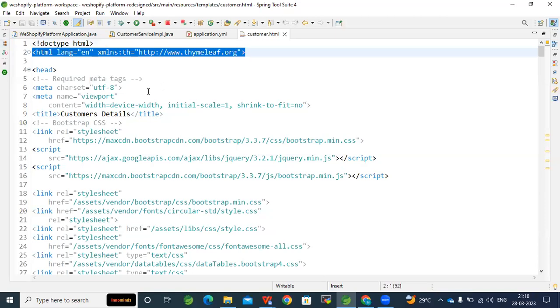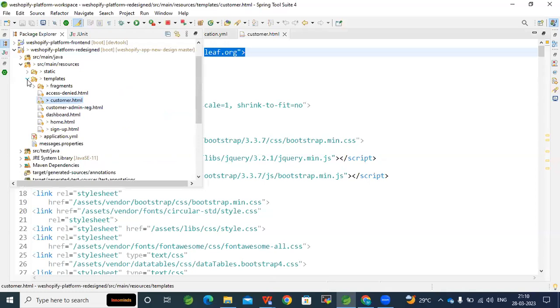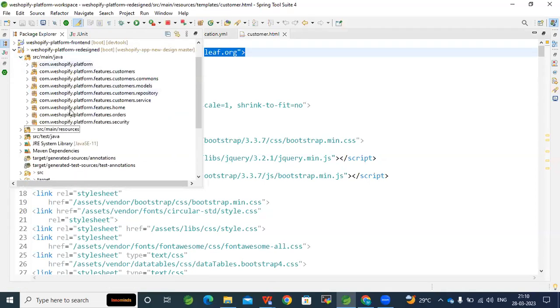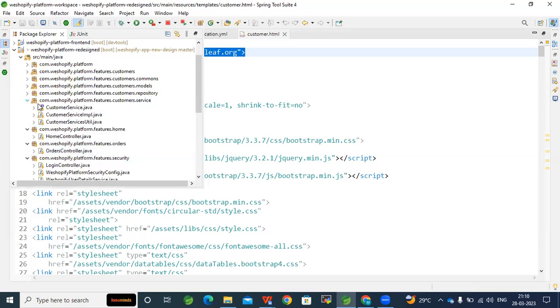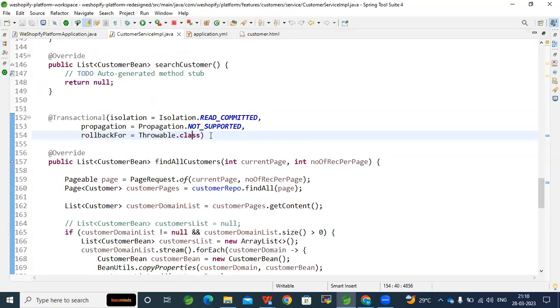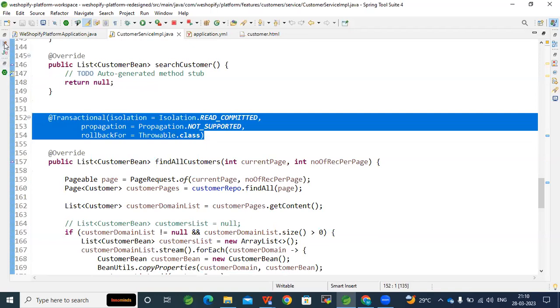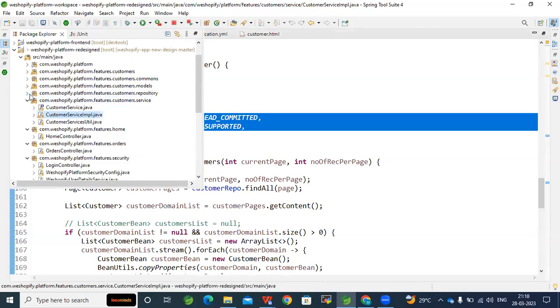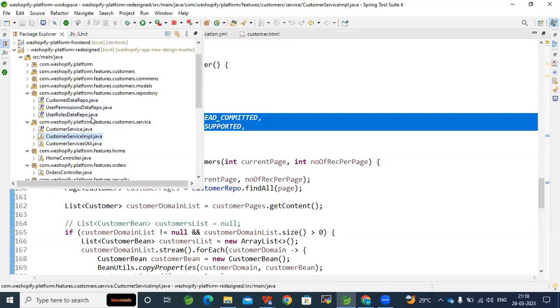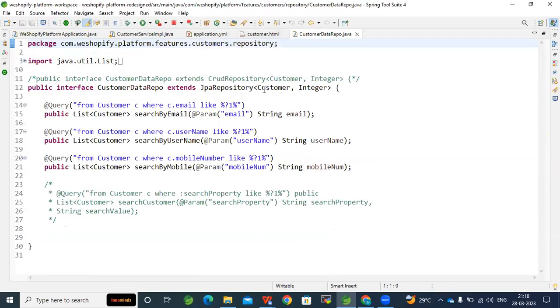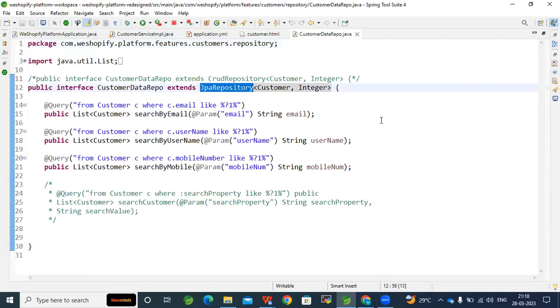We made it a renderable component in Thymeleaf, and we have written components like home controller, orders controller, and security, and then the service layers. In service layers, again, we implemented transaction management, and we have the repository layer. In the repository layer, we have used the JPA repository. Spring Data JPA is what we have used, right?